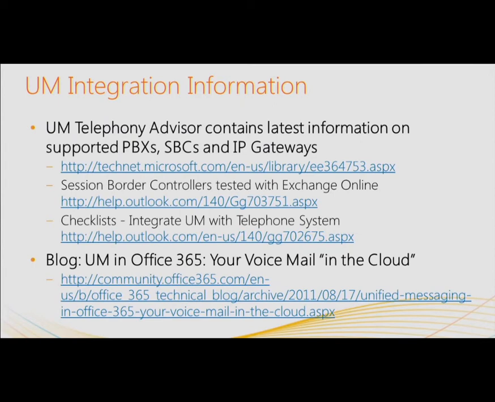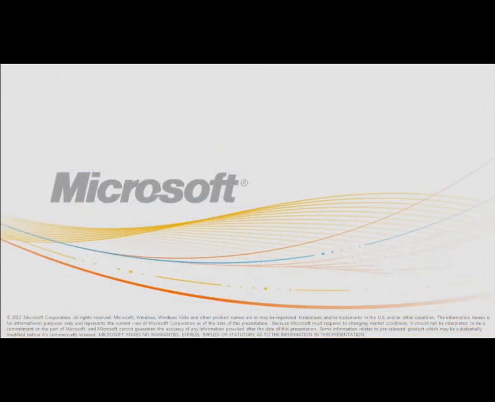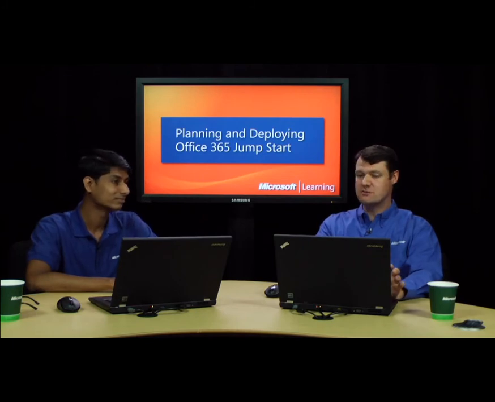All right, and we've been talking about SBCs, PBXs, IP gateways. Here are a couple of links that you can refer to for the supported devices that Stefan and I were talking about earlier. And we have a great blog for unified messaging in Office 365. I'd suggest visiting that every now and then. It has some great posts and updates as to what's happening there. All right, so that concludes the Exchange Online Unified Messaging part.